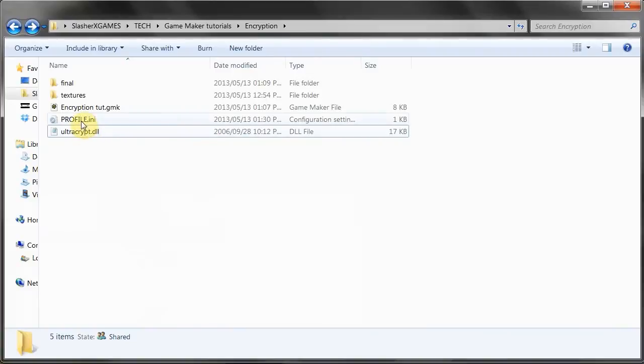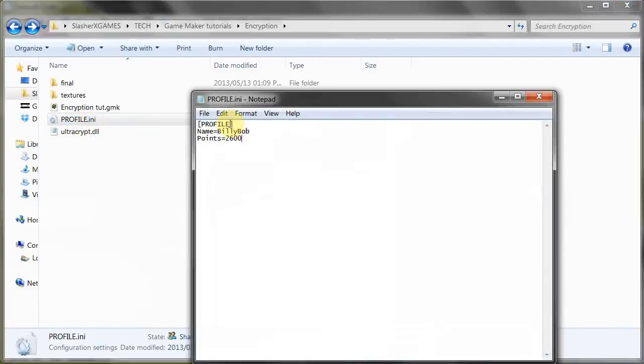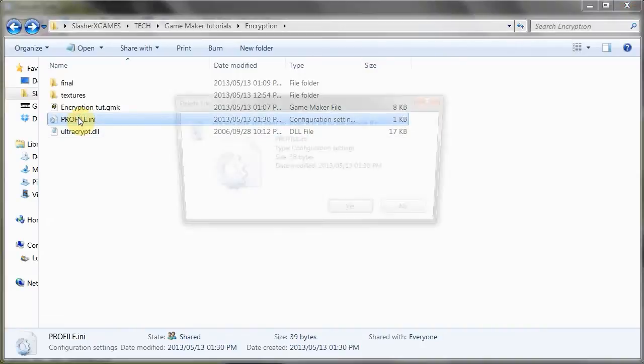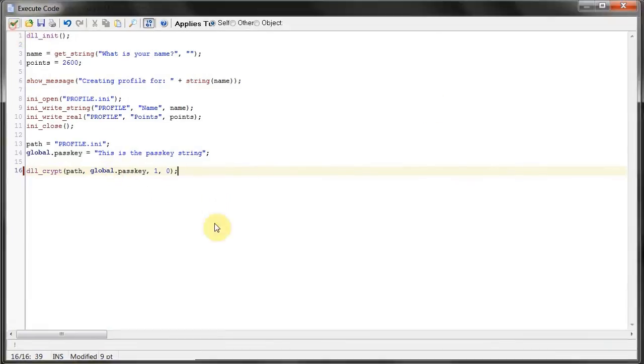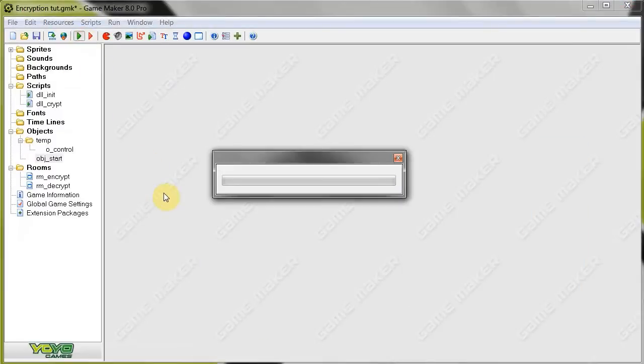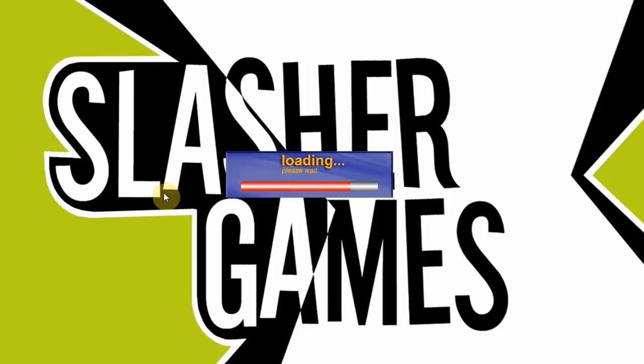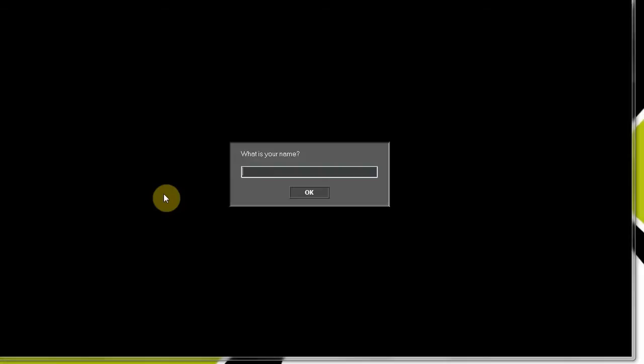Okay, so here we have the ini file just writing those values, but it hasn't encrypted it yet. So I'm just going to delete that and do it again, because we ran into that error. Forgot to do the global. Okay, let's run it again. Billy Bob, we say okay, creating profile for Billy Bob, there we go.